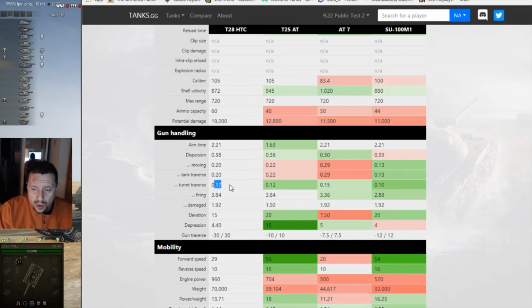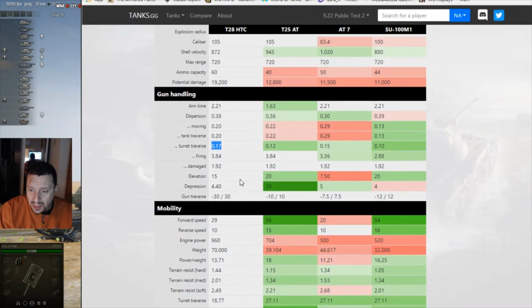And dispersion when moving the gun, it's not good at all, 0.17. And concerning gun depression and no full value, 4.40. So I can say that the gun handling of this tank is the worst, but have a look at the last parameter, the gun traverse.